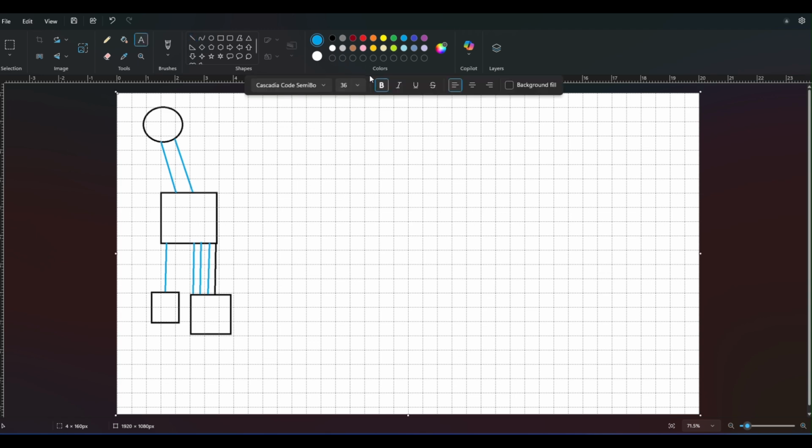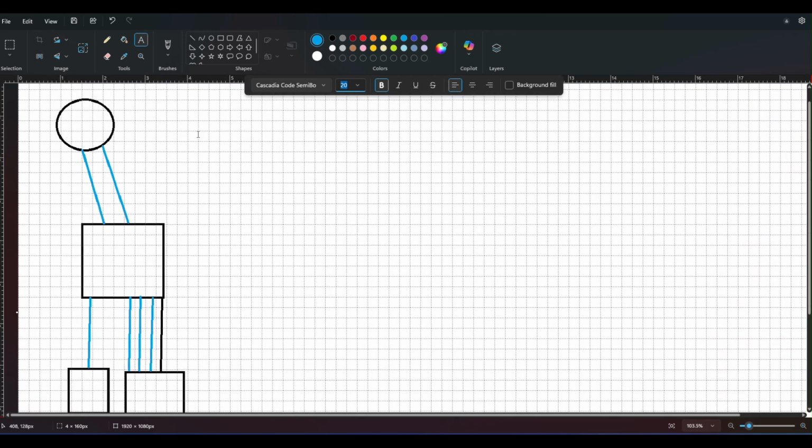Let's do some labeling before I confuse myself. Change the size of the text. All right. Oh, I like nice clear fonts. Sure, Courier New is an easy one, but there's so many more now. Makes it clear and easy to read.